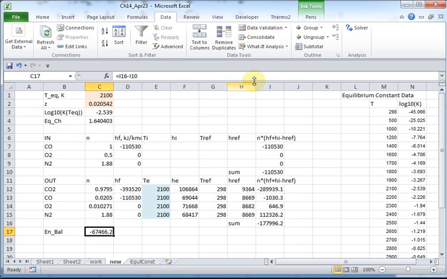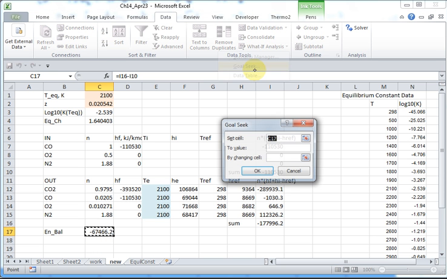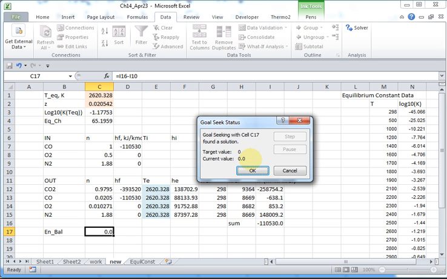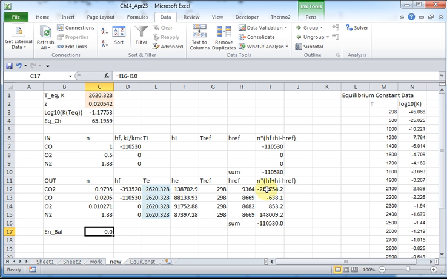But you want to drive that to 0. So what we could do is come up here to what if, goal seek, and set that cell equal to 0 by changing the temperature. True? And there you go. So it would say, oh, it's 2600. But I know at 2600 there's not more dissociation. So Z is not there. So what you have to do is kind of iterate, and without doing a lot of things, what you can do is have one error and try to minimize it, changing 2. But this is very nonlinear.